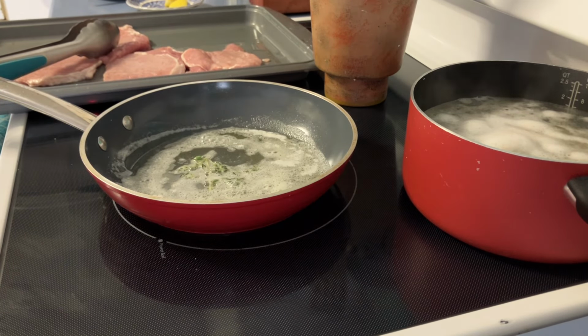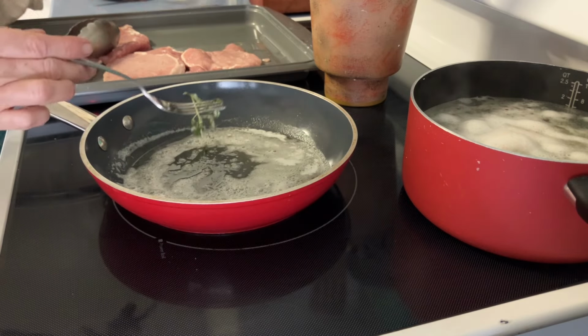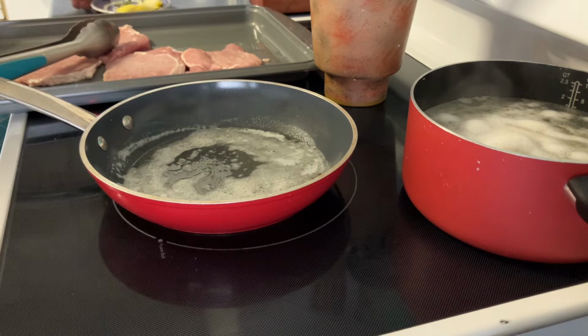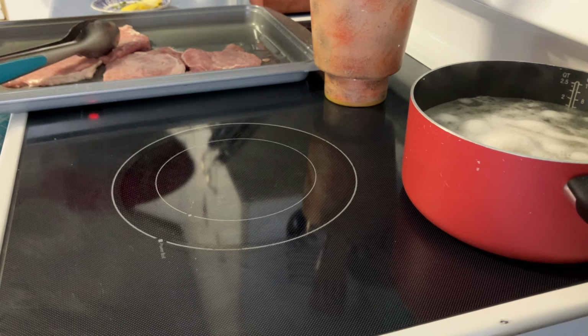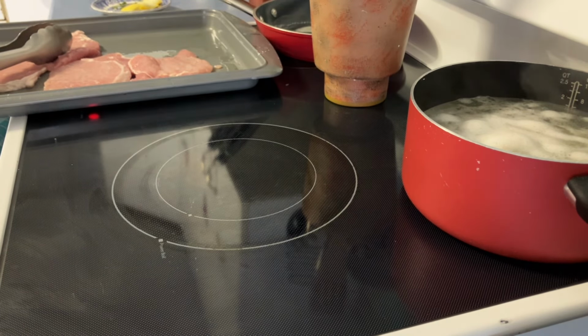And we're ready to take it out. So we're just gonna remove it. We're gonna put it on our plate with our lemon. Now I'm gonna turn my butter down just a little bit because I don't want my butter getting completely brown. And we're gonna dredge our pork chops. I'm gonna move you back. I have a station right here.